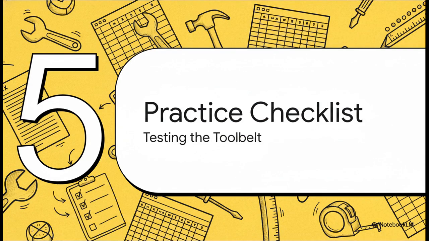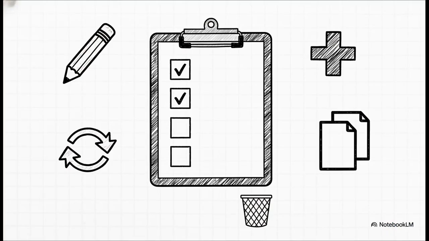All right, part 5, your practice checklist. Let's test out that new tool belt. To truly master all of this, I want you to put these new skills into practice right away. Open up Excel right after this explainer finishes and just run through this rapid-fire practice activity. First up, create a new workbook with 3 blank sheets. Second, rename them to Sales, HR, and Expenses. Third, move their positions around. Maybe drag HR to the front. Fourth, create one exact copy of that sales sheet, and finally, practice deleting that extra copied sheet.